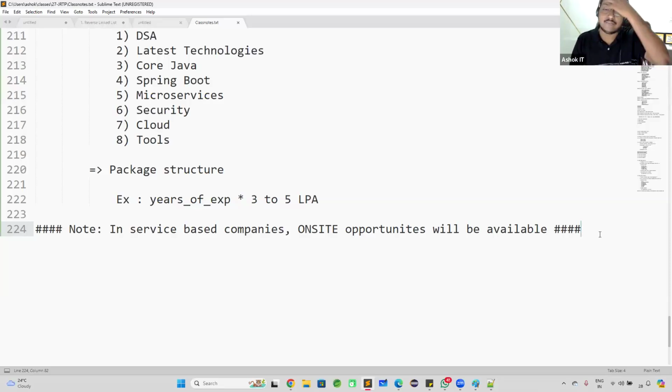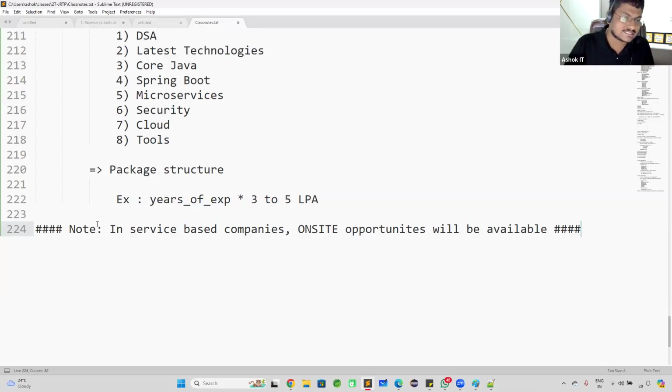I will tell you the visa process also, what types of visas we can apply for if we want to work in a different country. What is a work permit? What is a business visa? What is an L1 visa? What is an H1 visa? I will give you some clarity on the visa part also. So many software engineers are going to the US and doing jobs there to earn more money. What process do they follow? What types of visas are they applying for, especially if they want to go to the US? I will take a session on that also. Just keep it in your mind.